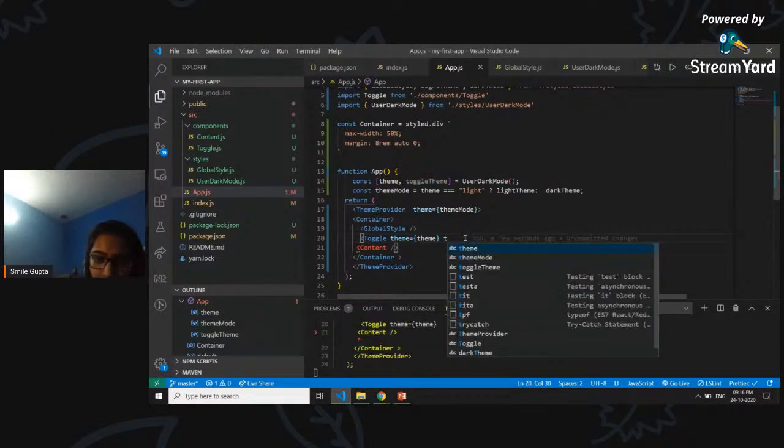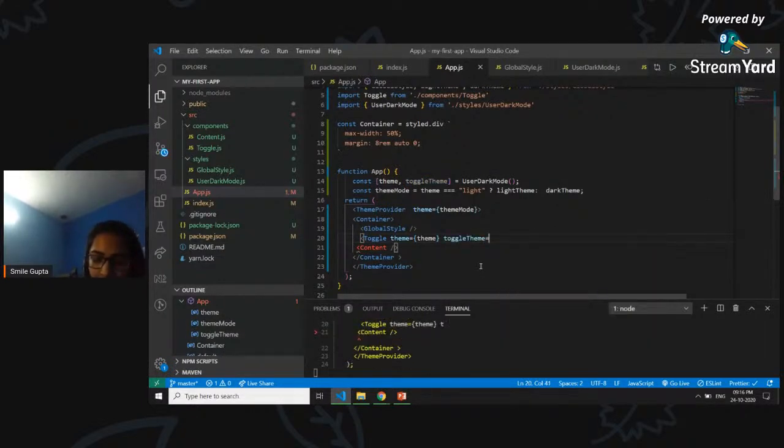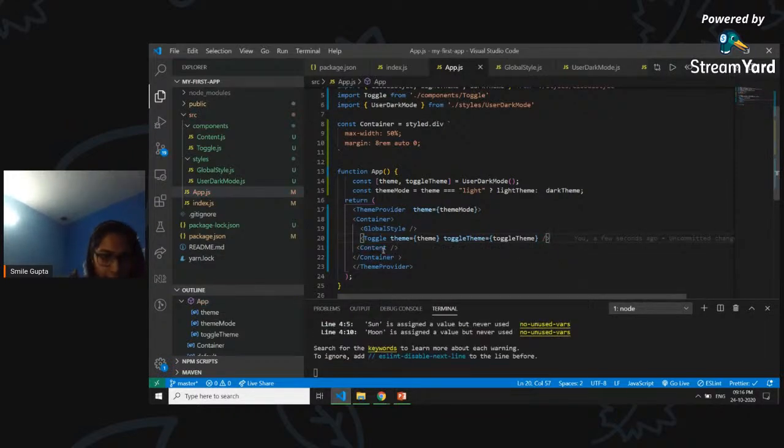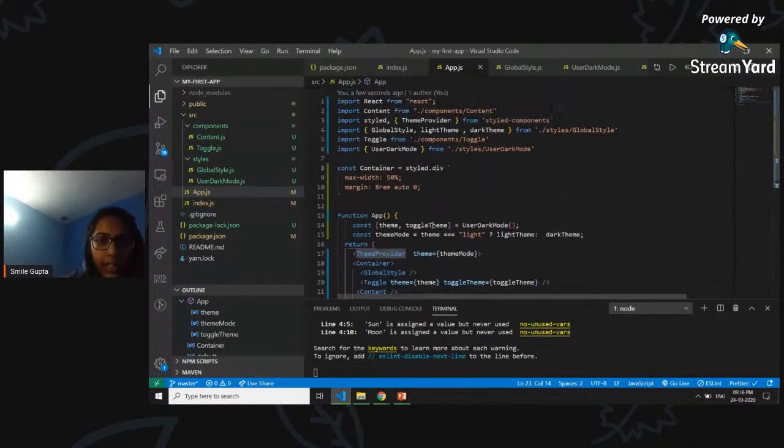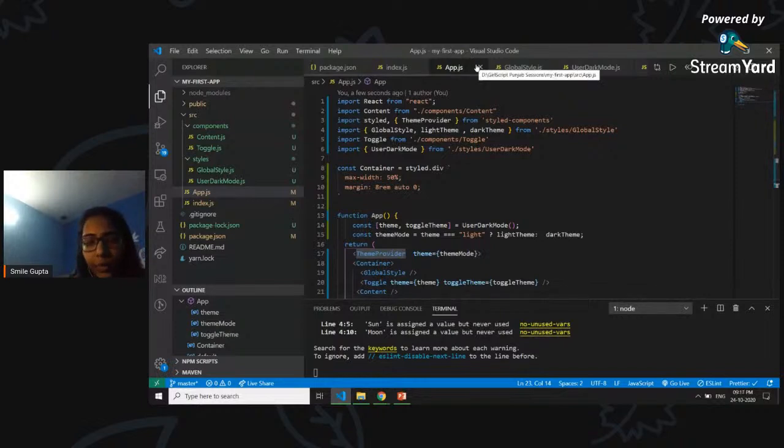So this toggle theme, I'll pass this as well. Now I'll just finish it up. Then content I did, container I did, theme provider I did. Okay, so I've completed everything in this App.js.